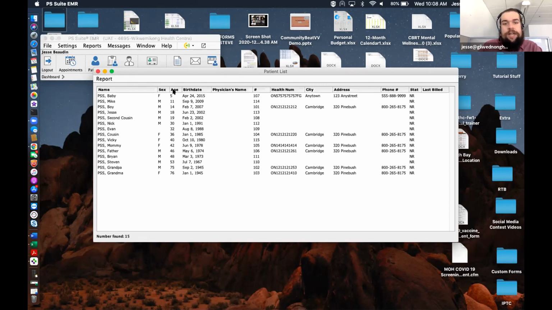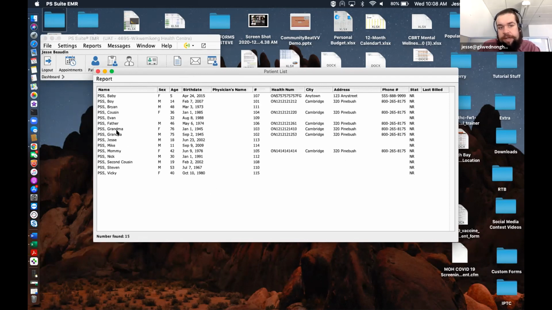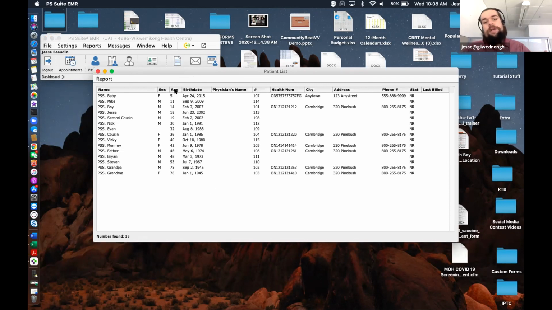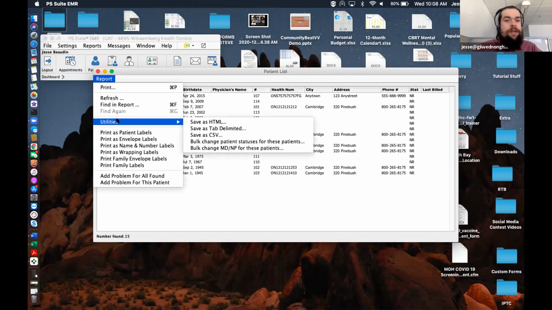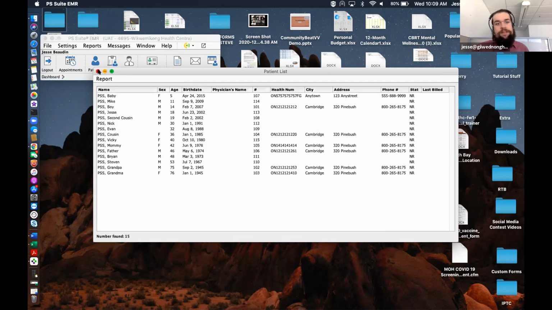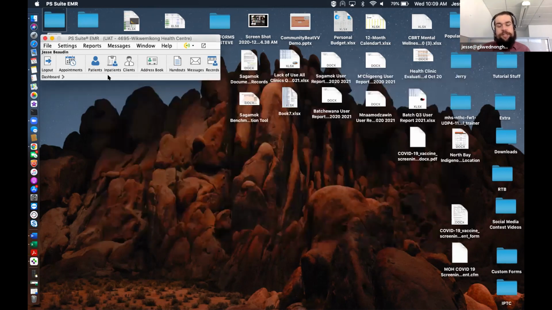And you can organize this by a column such as age. You can isolate it by gender or even alphabetically if you want. But from here, what you're able to do with this information is click on the reports tab at the top left, go to utilities. And if you save that as a tab delimited file, you're able to bring that into Excel and create a spreadsheet so you can isolate any groups of information that you want. So for example, if you're only looking for people 60 and up in Excel, you're able to isolate that information. So that's one way to extract information in terms of your patient list for vaccination cohorts.